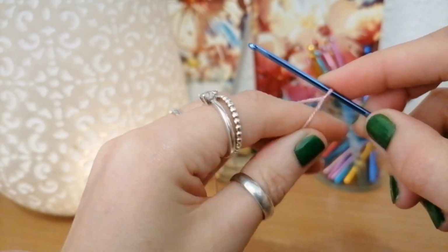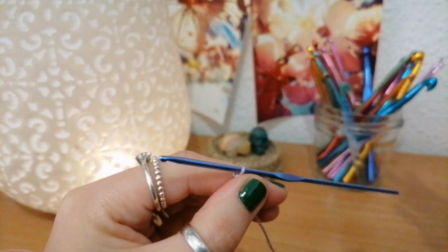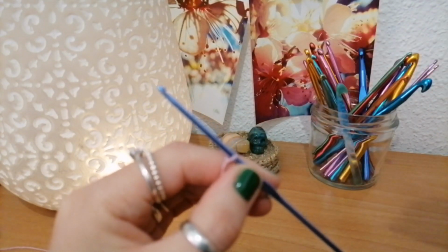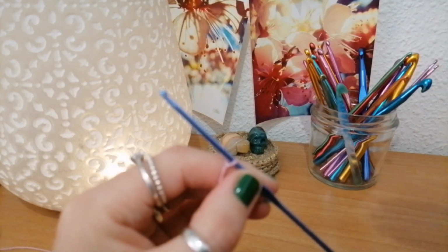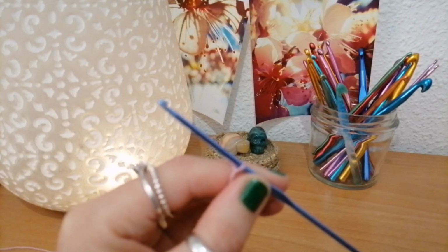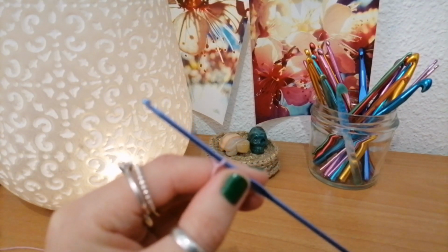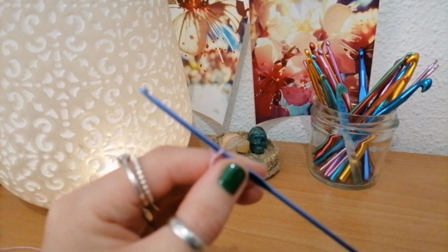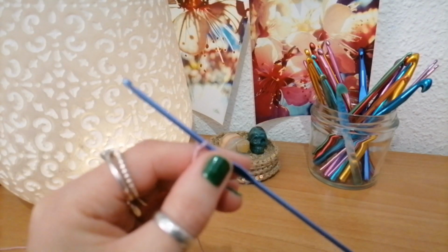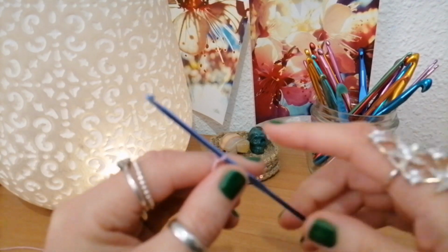Now I'm going to start by making a chain of 17. Now I need to explain this. What you want to do is chain a length to begin with that goes from the midsection of the breast to sitting just underneath. So that's how you measure the bra cup that you'll need. This is for any of these bikini tops that you want to make. It's going to be those measurements. So that's what you're going to measure this chain as.